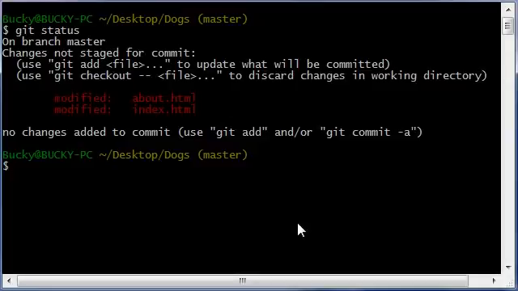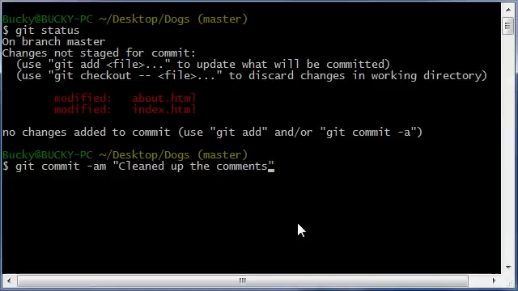So what I'm going to do right now is hit git commit before even adding these to the staging area. And what I can do now is hit -am. So it's not just the ordinary message, it has that -a. And now let's go ahead and say cleaned up the comments.